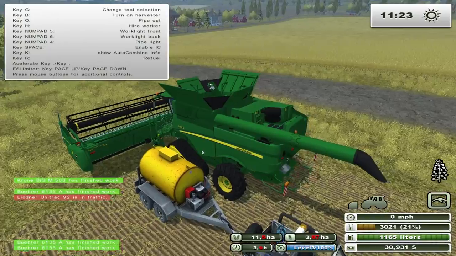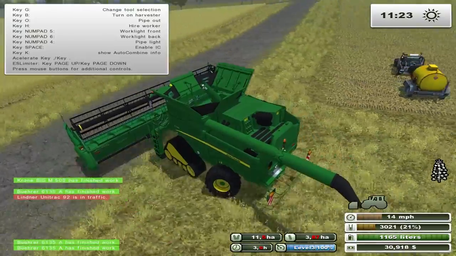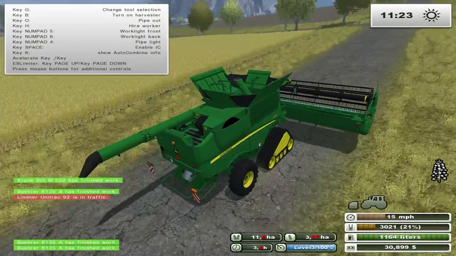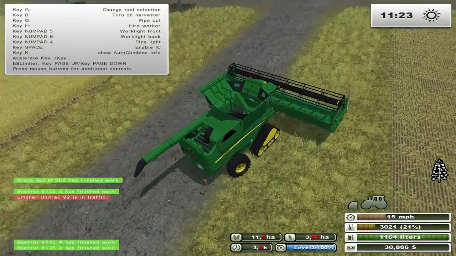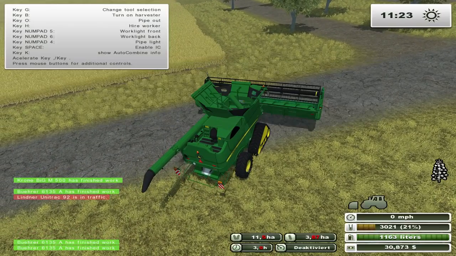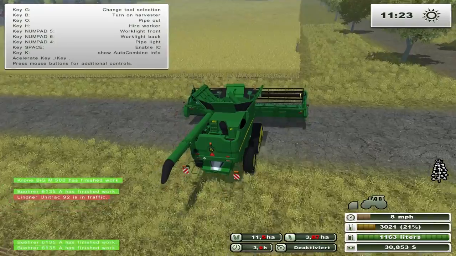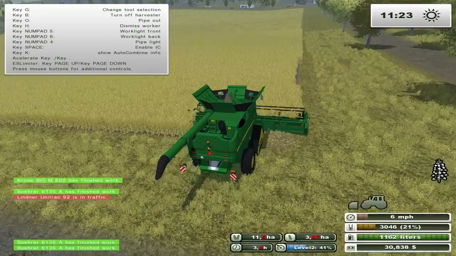You have to hit the Y key twice to start him, because you have to prime the engine or something, and then hit Y again to actually start it. And I do have the cutting head attachment for this, which supposedly gives you a slightly better yield. I haven't done any experiments to determine whether it actually does, but I'll take the modder's word for it.